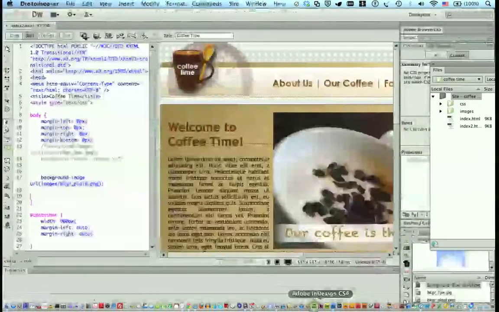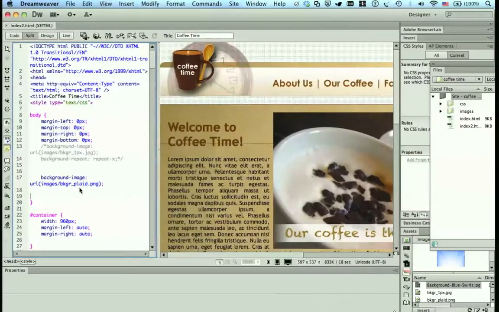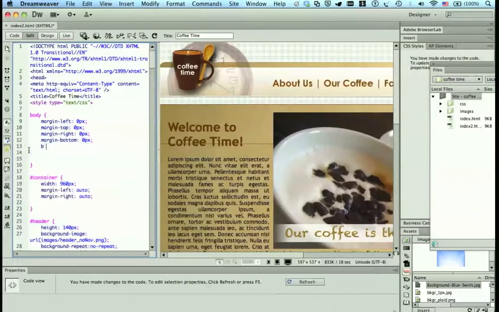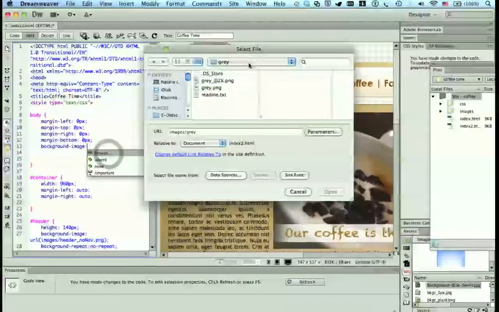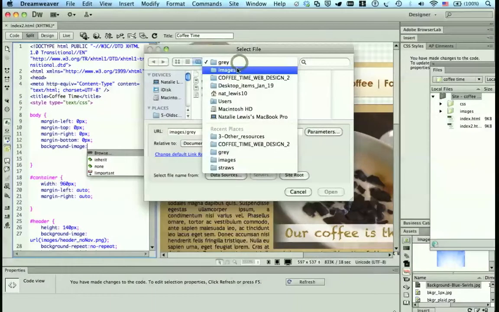So now, for my body, if I were to change that background image, I'll just delete all this, start over. So background image. Let's finish saving. There we go.